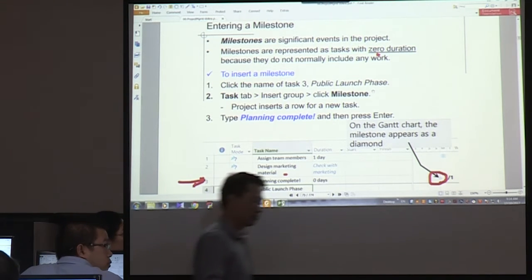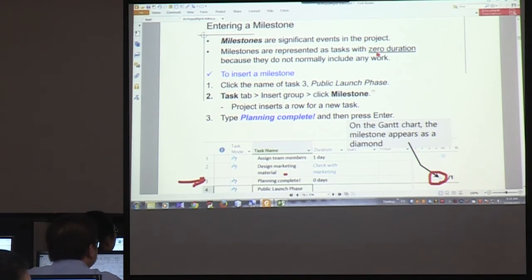Milestone, you need to do with some color. I saw some people with some color. What is the meaning of the color on the diamond? Well, there's no meaning.